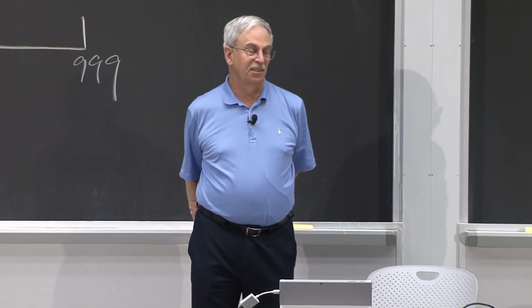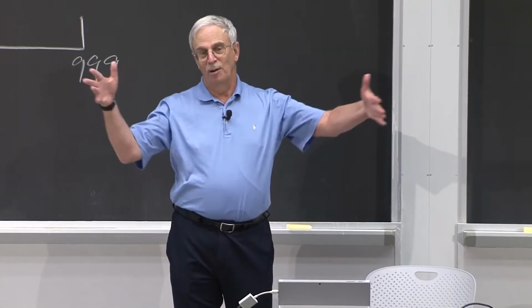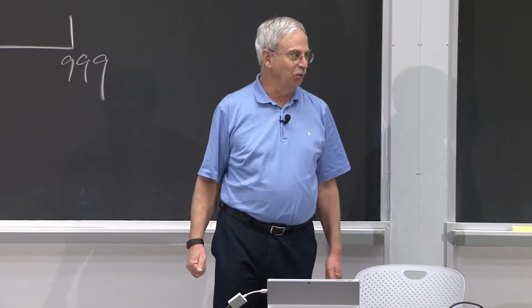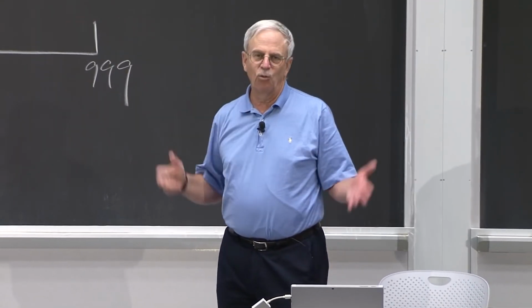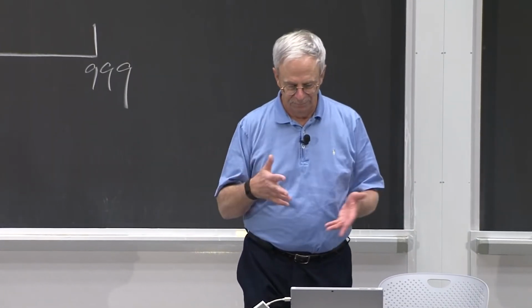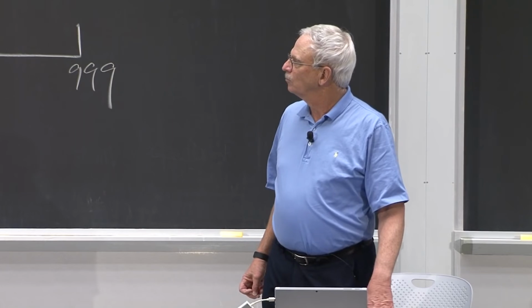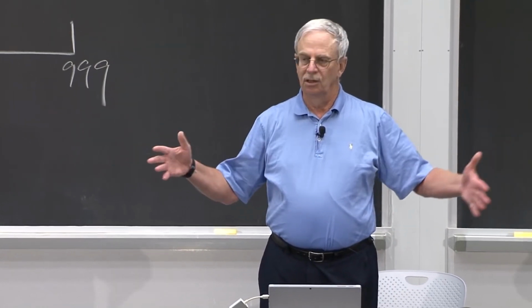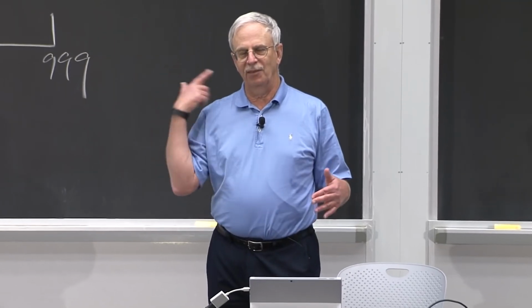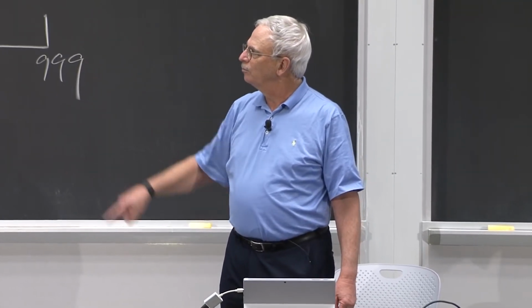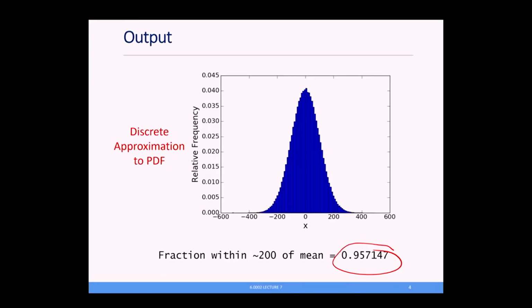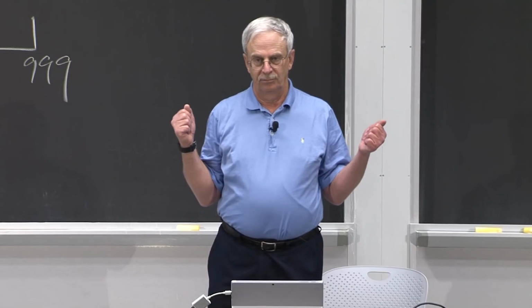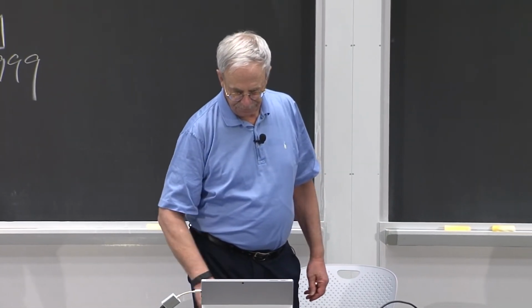I'm not even surprised that it's a little bit more than 95%, because remember, the magic number is 1.96, not 2. But since this is only a finite sample, I only want it to be around 95. I'm not going to worry too much whether it's bigger or smaller. All right? So random.gauss does a nice job of giving us Gaussian values. We plotted them. And now you can see that I've got the relative frequency. That's why I see fractions on the y-axis rather than counts. And that was because of the way I used the weights command.